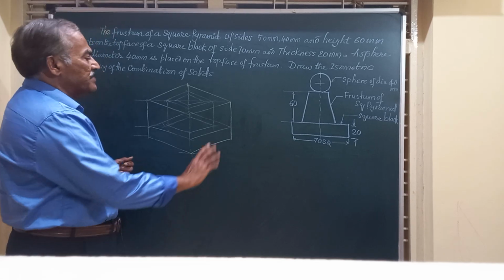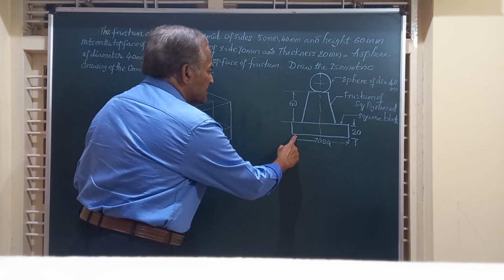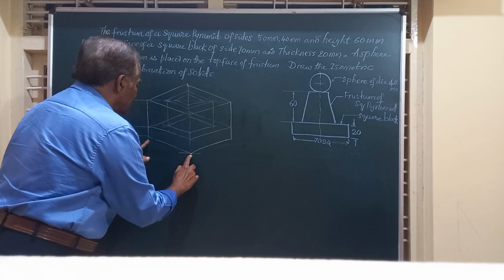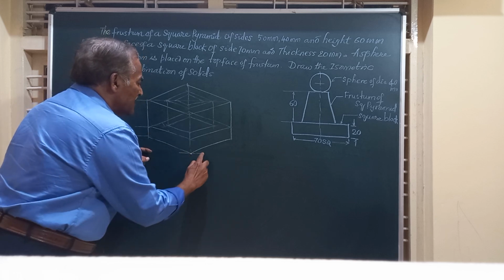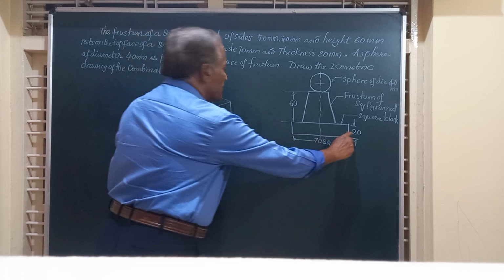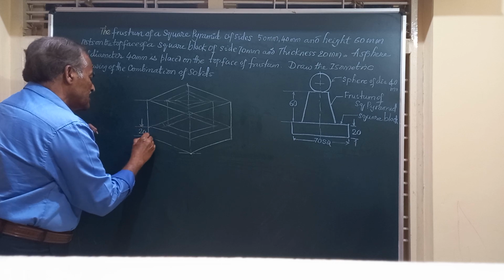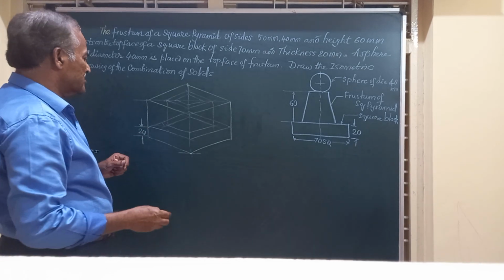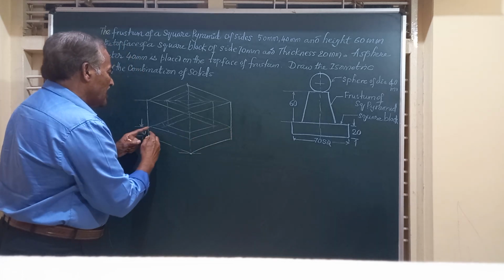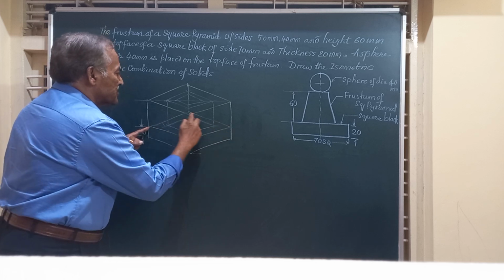Now, let me start with this square block. Friends, we are going to draw two lines of length 70 mm from this reference point, 70 mm this side and 70 mm this side, and these two lines are inclined at an angle of 30 degrees to the horizontal. The height of the block is given to be 20 mm, so I mark 20 mm here and here, and then I complete the projection of the square block.